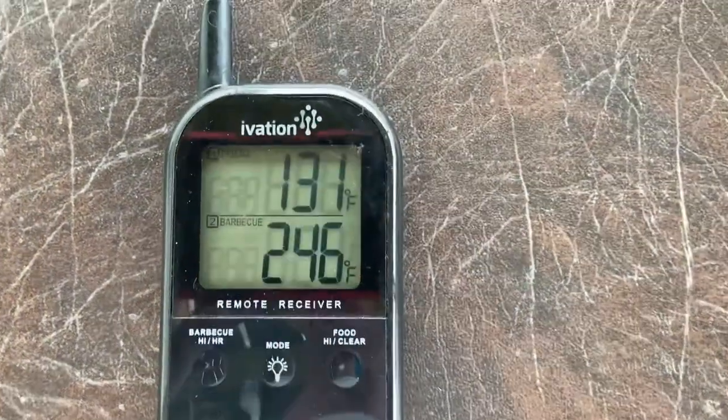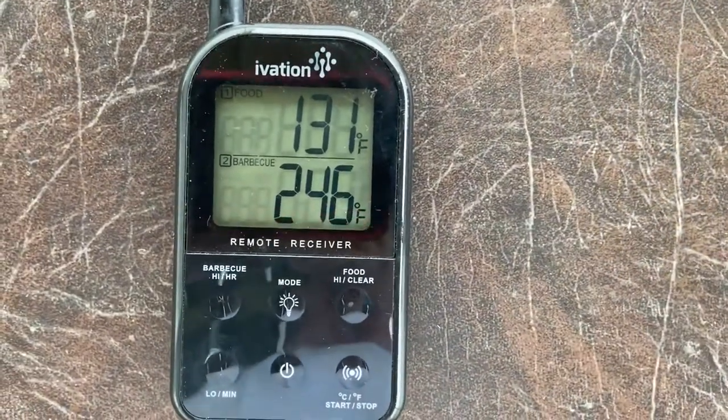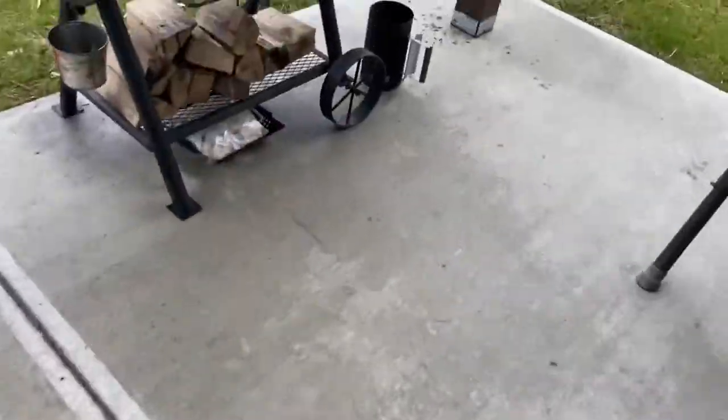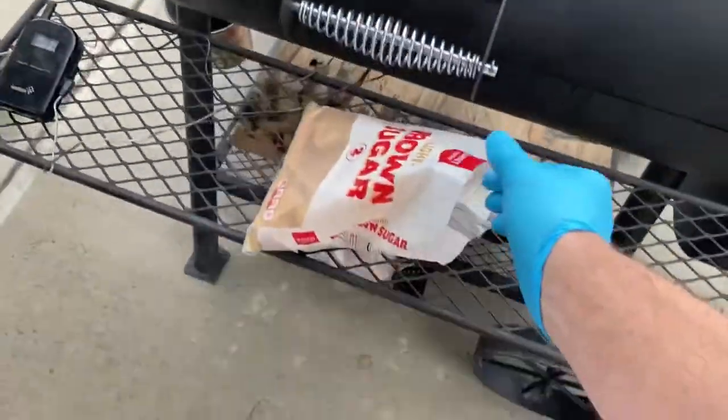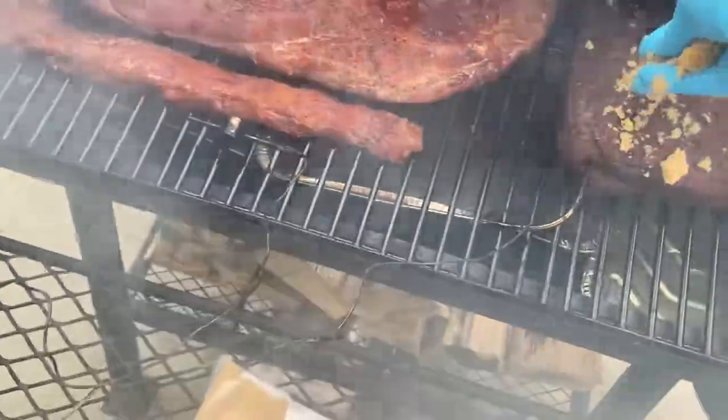All right, so our venison is about done. Our grill temp is 246. Our venison temp is 131. So I'm gonna take some brown sugar, put it on the venison again, just to help it caramelize a little more right before it's done. The venison you wanna pull off at about 135, and we'll pull that little strip of rib meat off around the same as well.